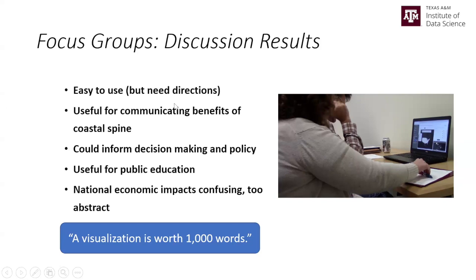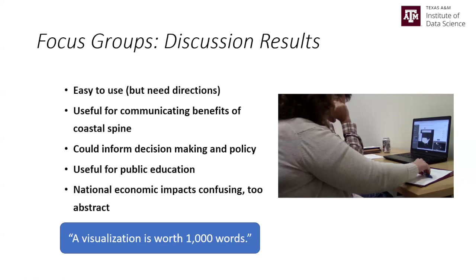Overall, though, especially when looking at the local map, our respondents did say, big picture, yes, the interactive web map and associated tools were fairly easy to use, but there was a need for better directions. It did seem to be useful for communicating benefits of the coastal spine. That's a positive. They thought it could inform decision and policy making.